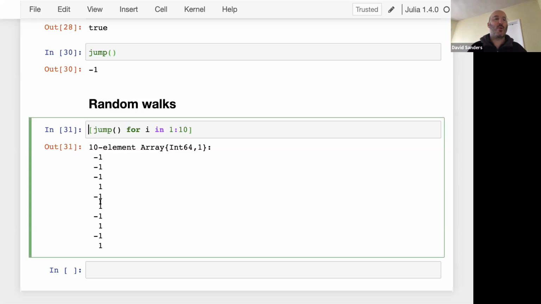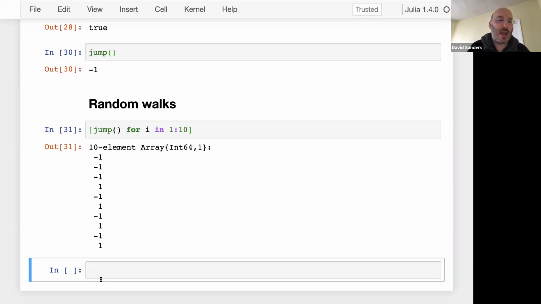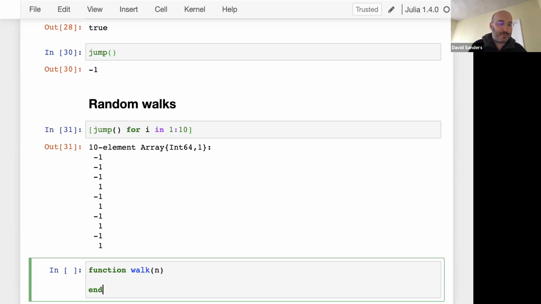I don't want to talk about that because that's not what I would usually do in Julia. So what would we usually do in Julia? I would write a function, walk, that takes the length of the walk that I'm interested in, n, and it's going to just do n jumps, right?